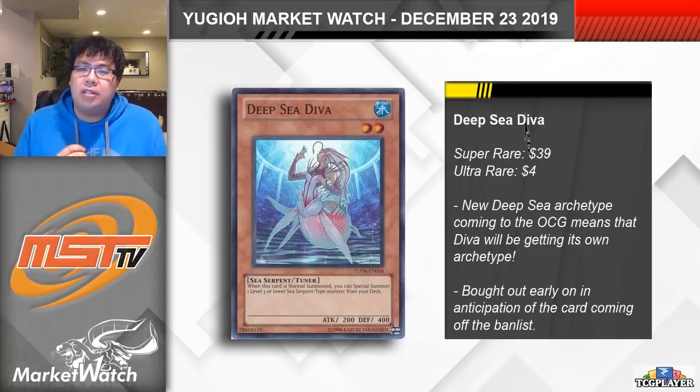Now, I don't know if the archetype is really going to be any good, though I do think that the ability to look at your opponent's hand all the time is really cool. What I do know, however, is that the card just went from limited to semi-limited in the OCG, likely as a way to help generate interest in the new archetype, and I would definitely expect a similar thing to happen in the TCG at some point. Now, this does kind of worry me, because that's kind of like a really big boost to Mermail being able to pull Neptibus out of the deck so consistently, but who knows, maybe they'll address that in another way. Either way, I would expect to see Diva coming off the list sometime soon, which would definitely result in Deep Sea Diva spiking in price yet again.